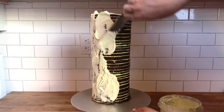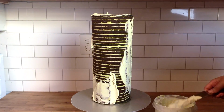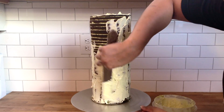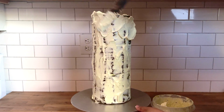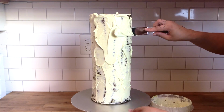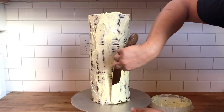I always like to do this just because I want my final layer of buttercream to be super clean, and also when I'm doing a fault line cake, I like to keep some of my super finicky layering exposed because I think it looks really cool. But if you don't put any buttercream over it and that cake is going to be sitting out for a little while, it's going to dry out. Even in the refrigerator, it's going to get dry, and so then those bits that were exposed are going to be kind of crusty and weird and taste like refrigerator, which is horrible.